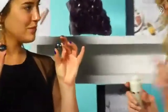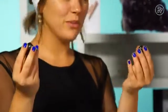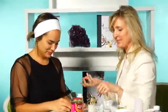But you can use these. Make sure you clean them, and you just clean them with salt. You can still use the same stones, like I was saying, to ground yourself down by your feet. So multiple uses for each stone. Yes, multitasking with the stones. I love it. We've got to do it. Otherwise, who has time? You know what I mean?